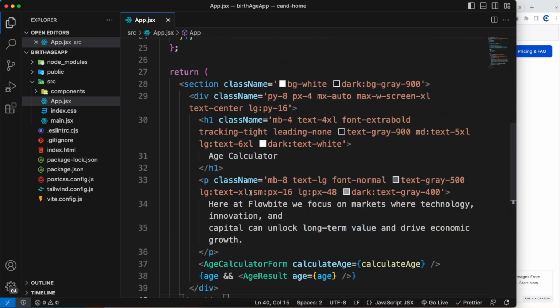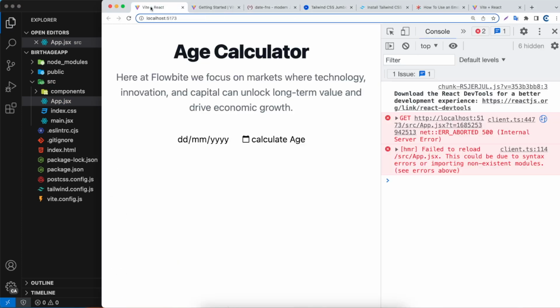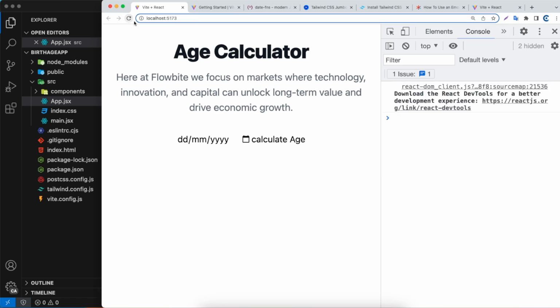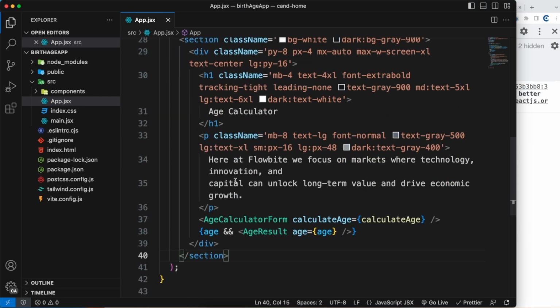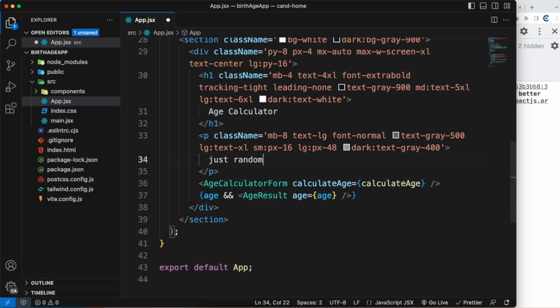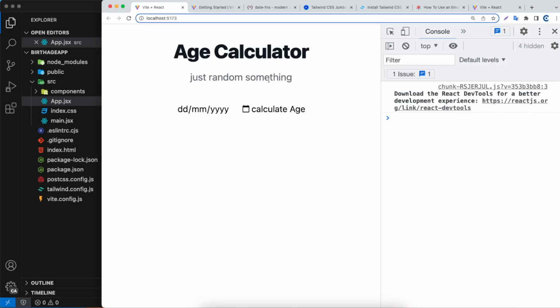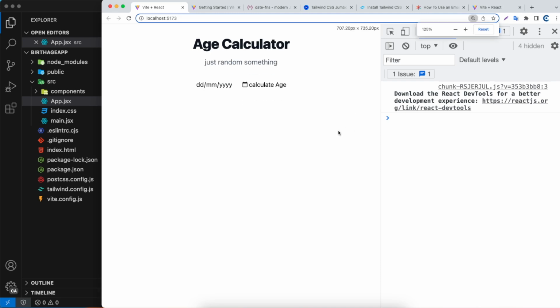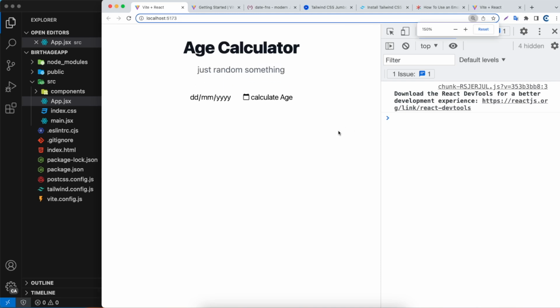So let's save and see what we have now. As you can see, we have age calculator here. I'm going to refresh. Okay, great. And for the text here, let's just put something random for now. It's okay. Let's zoom out a little bit.